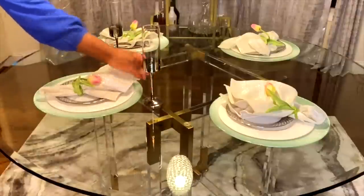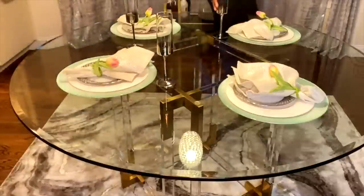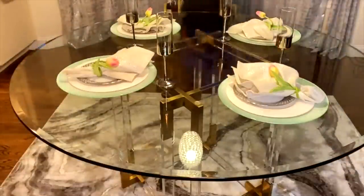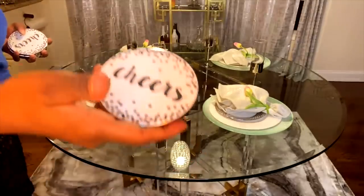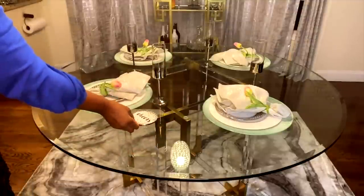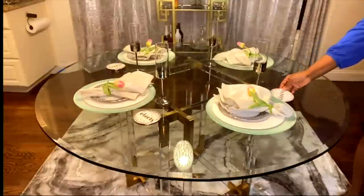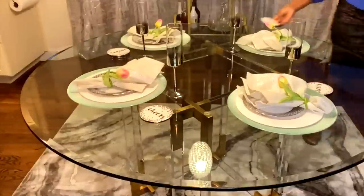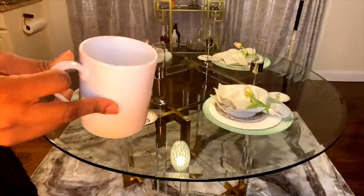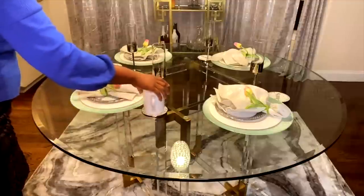Super stylish glasses from Home Goods. I like how the green on the flowers goes really well with the chargers. And some coasters from Home Goods. The coasters match the dessert plate and the glasses. White cups to complement the dinner plates. They are from Home Goods. I bought them 4 years ago.